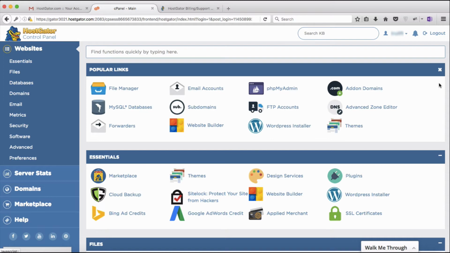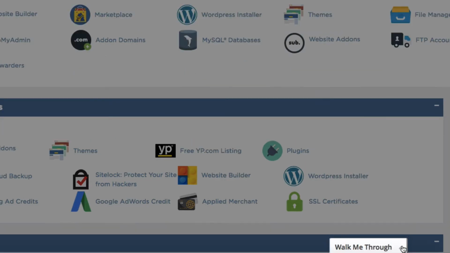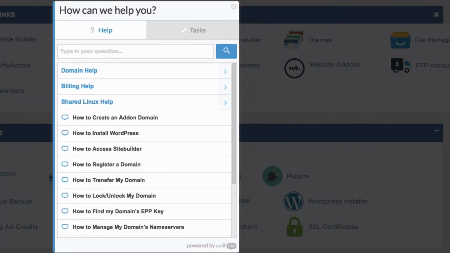Obviously there's a lot going on in here, and unless you are a bit more tech savvy, like I said earlier, you can access 85% of this material from your customer portal, so you really don't need to come here too often. If you give access to your cPanel to someone else, it is likely because they are more tech savvy than yourself and know how to get around here in the cPanel. So I will not spend a lot of time here other than to quickly show you around to understand what is and isn't here. Before I go any further, I'll just point out that if you want HostGator to walk you through various sections in here, just bring up this Walk Me Through panel and follow along.